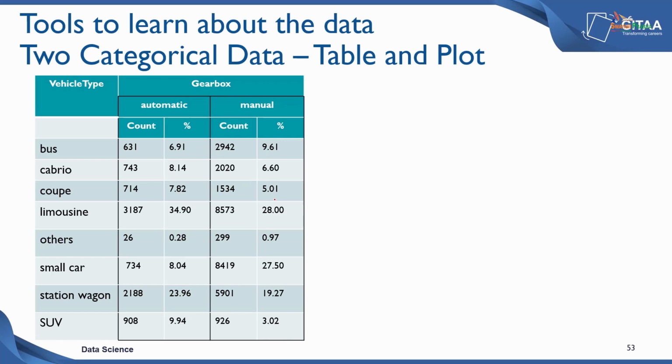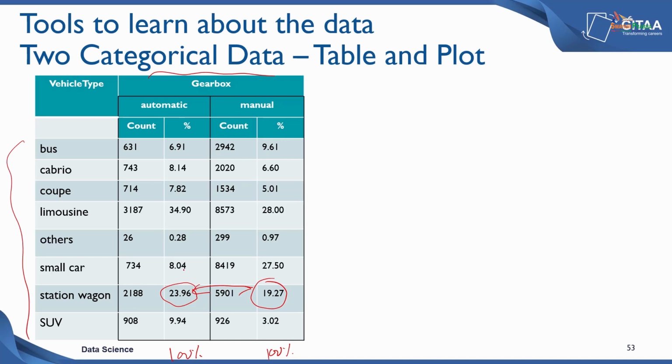If that is the kind of question that gets asked, you can generate a table which talks about all the vehicle types on the rows, and whether it is automatic or manual. And what we have taken here is really the column percentage. So across the column, this will add up to 100%. So the interpretation here is amongst automatic cars that are being put into the market, 23.96% are station wagon and only 19.27% are manual. Now we can see at a later date using some more statistical tools whether this is a significant difference or whether it's not a significant difference.